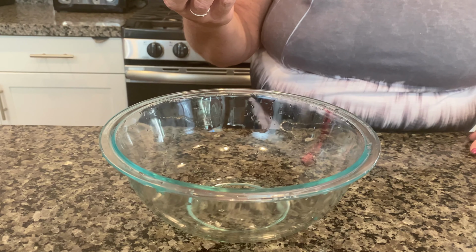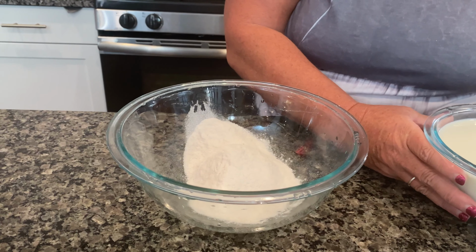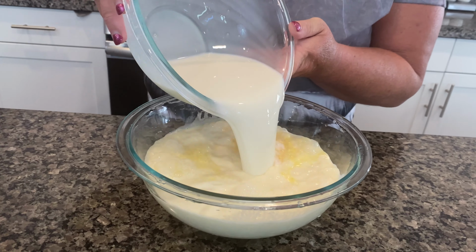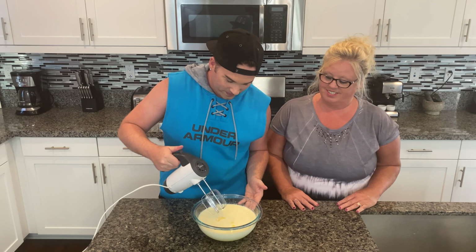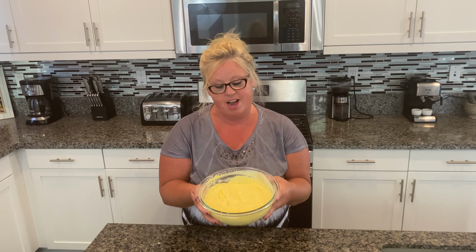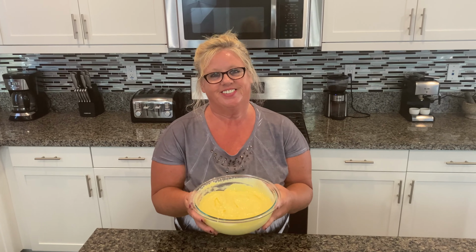So while we're waiting for the cake to bake in the oven for those 35 minutes, we're gonna prepare the vanilla pudding for the cake. So I'm going to add the 2 boxes of vanilla pudding. Next, I'm going to add the 6 cups of low-fat milk. Once you've gotten all of your mixture together, we're gonna use the mixer and mix everything for about 2 minutes. Okay, we have it mixed for 2 minutes. Now we're ready to put it in the refrigerator for at least 20 to 30 minutes to chill.